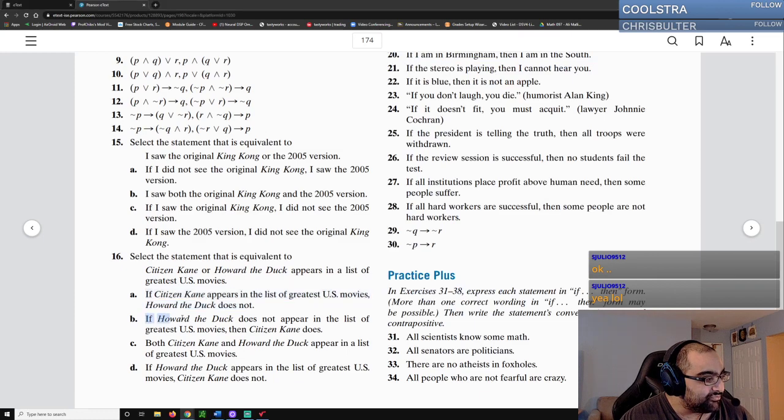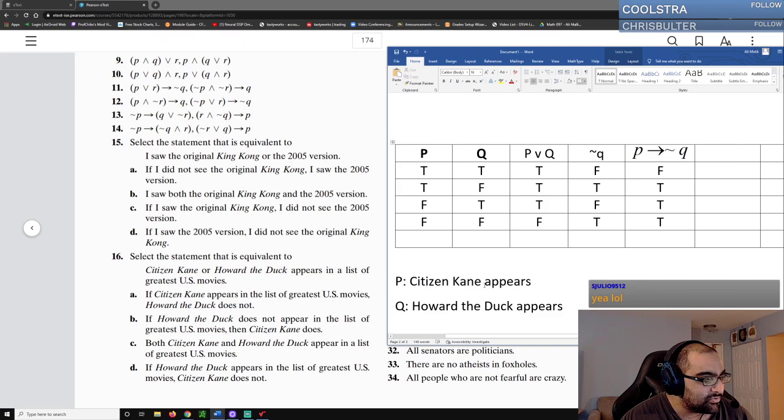So if Howard the Duck does not appear in the list of greatest U.S. movies, then Citizen Kane does. Okay? So let's go back to our statement here. If Howard the Duck does not appear in the list of greatest U.S. movies, then Citizen Kane does.